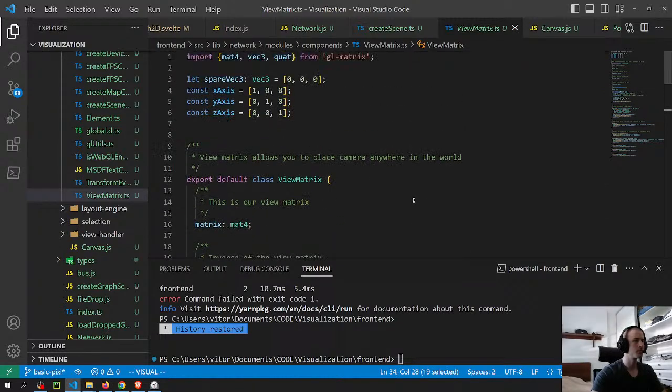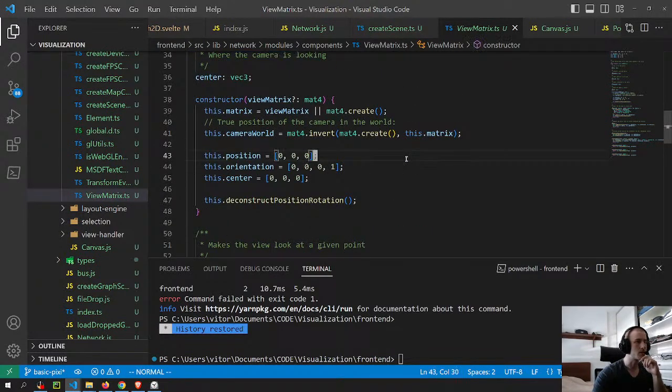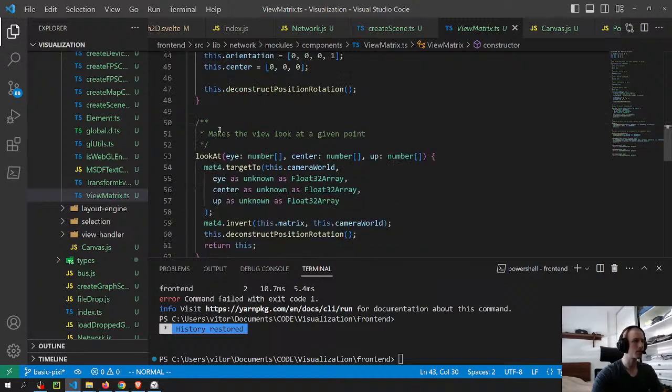So it's tricky to know what the difference is between this one and the view class on Vue.js.